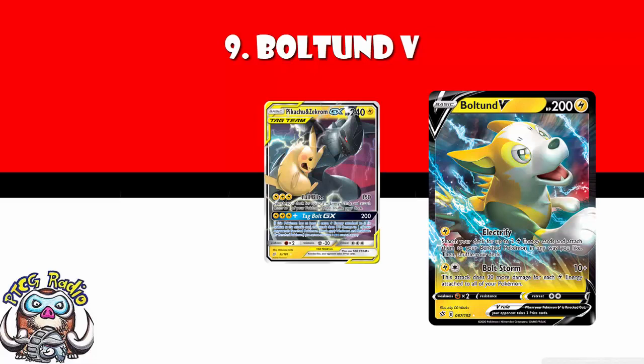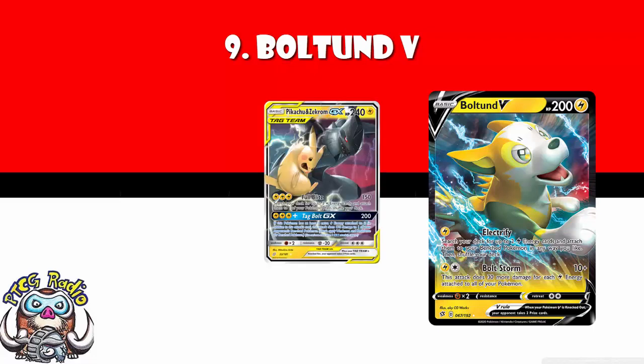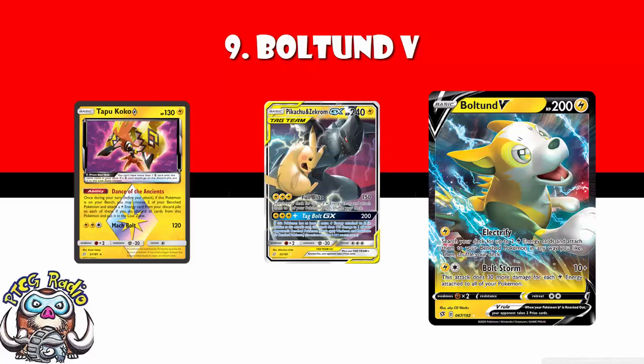But really, we're playing Boltund V for the attack Bolt Storm. 2 energy, 1 Lightning, 1 colourless, although it's going to blatantly be 2 Lightning. And you do 10 damage, plus 30 more for each Lightning Energy attached to all of your Pokemon. Pikachu and Zekrom will accelerate Lightning Energy, and Tapu Koko Prism Star will accelerate Lightning Energy from your discard pile.